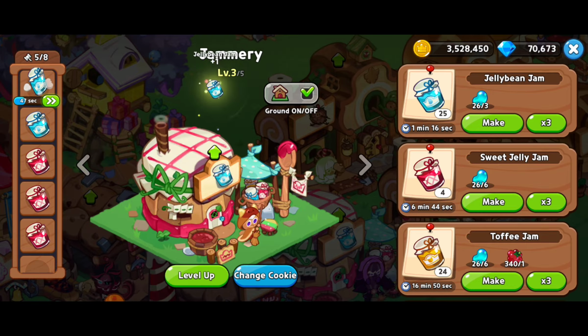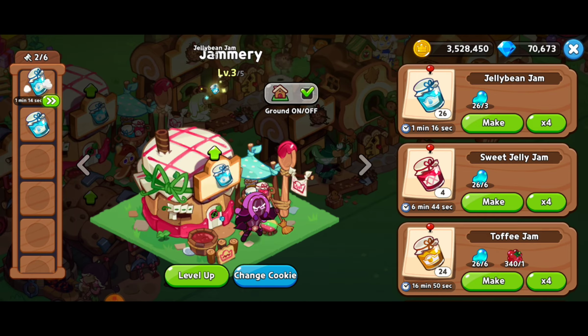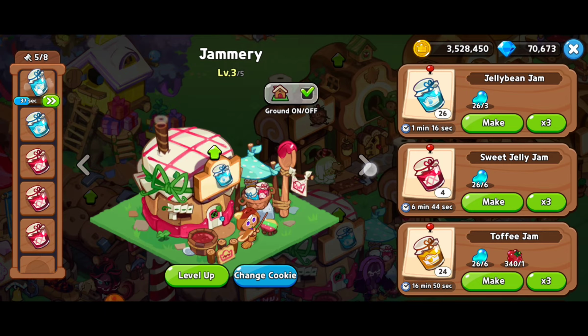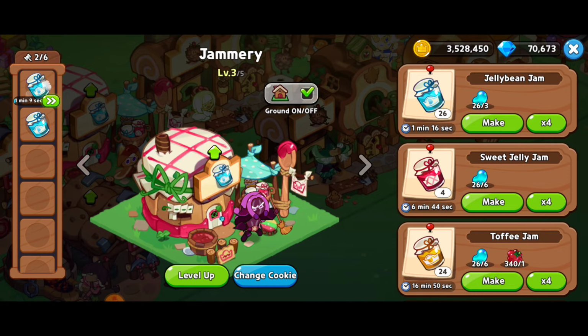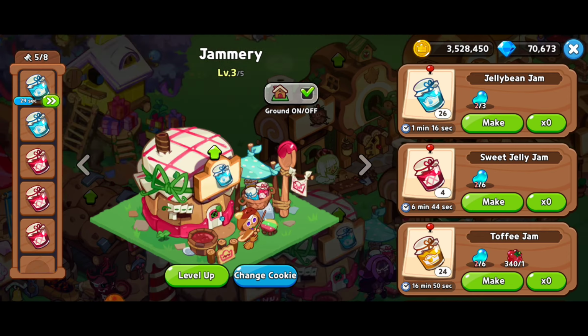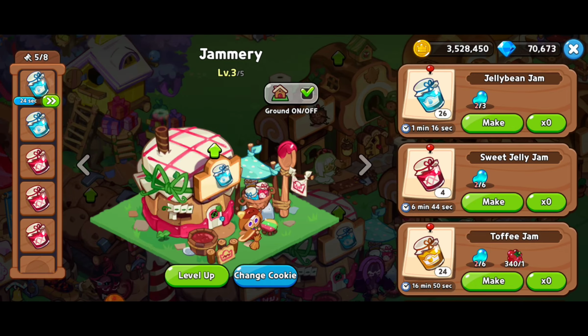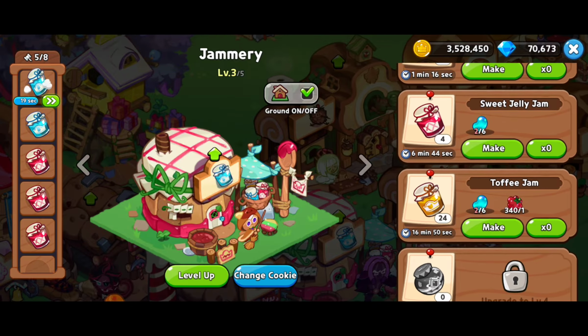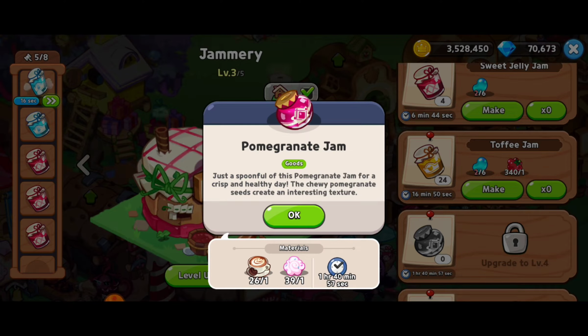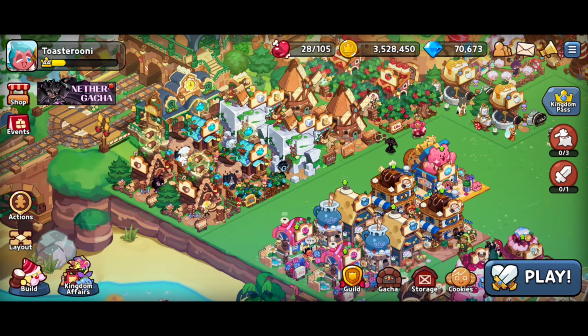Next up is going to be the jelly bean jam at the jammery. And here, yeah, looking very nice. So we're at 26. Here we have four more in production, two at each. And next we're going to be working on the sweet jelly jam, the red jams there. So everything's filling up nice and slowly here. And slowly but surely, I've been working on these here, trying to fill it up. I don't have the level four jam yet, but I have a feeling that might be something I'll be going for soon. I'm not there yet.